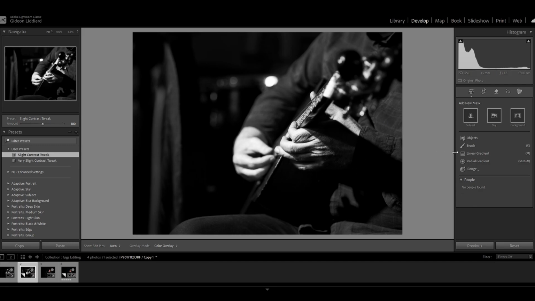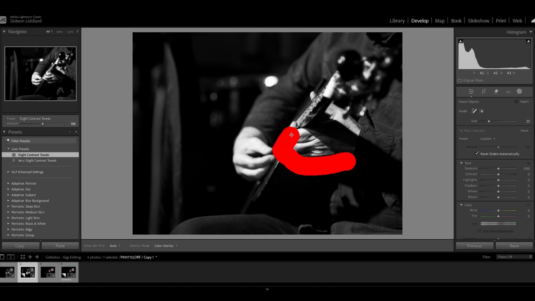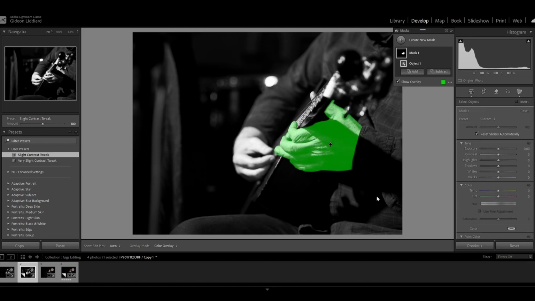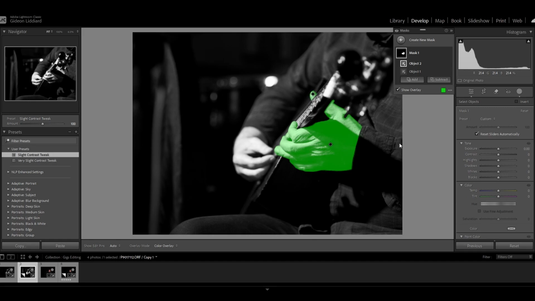Now, I could use a brush, but I'm going to give the object tool a go here and just use this first of all to map out the area I'm interested in. See how well it picks it up. That's actually pretty damn good. What I am just going to have to do is click on Add Objects, come down and select the thumb there. Let's pick the thumb up. Excellent. Quite happy with that.